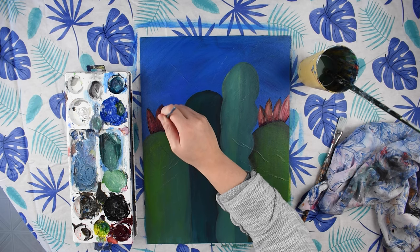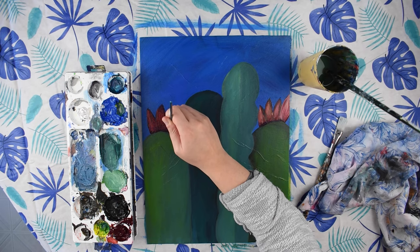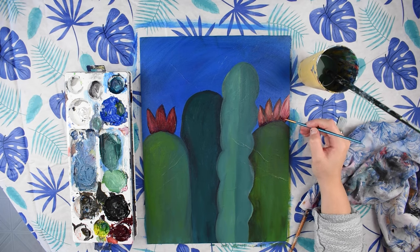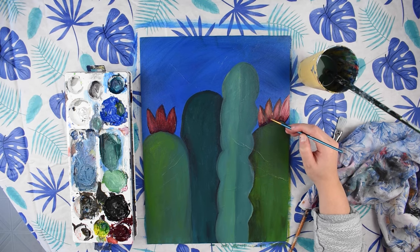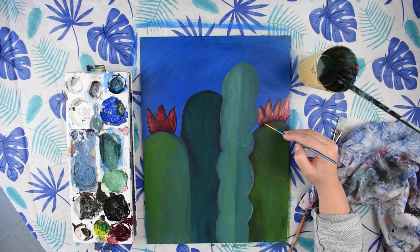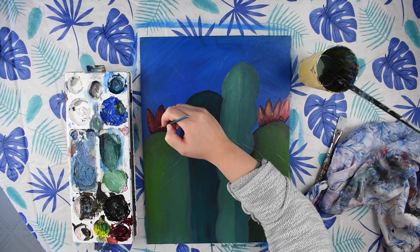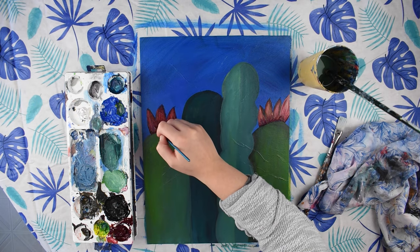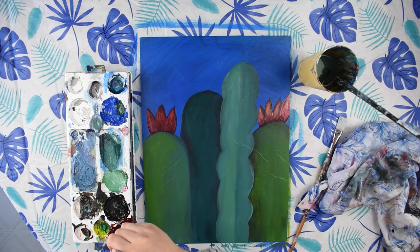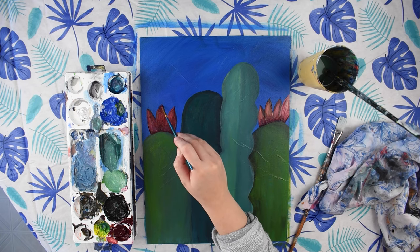So any part that's maybe showing the canvas, you can just kind of paint over that and do some touch-ups. But it's also a good time to just add some other colors and make it look more interesting. So keep little brush strokes and keep them kind of curved to the shape of the petals. Okay. And when you're painting the edges again, you can just kind of wet your brush and slowly kind of drag it.